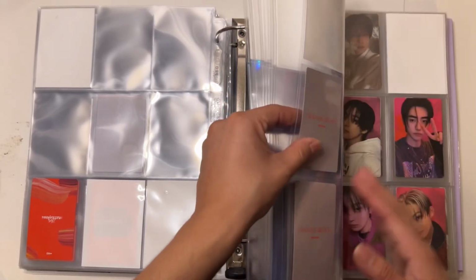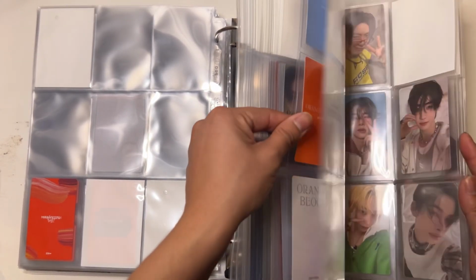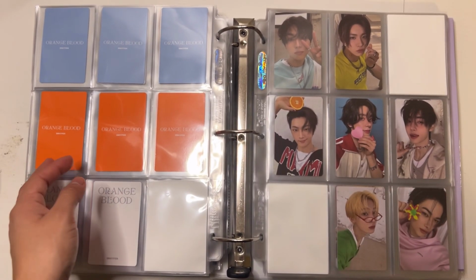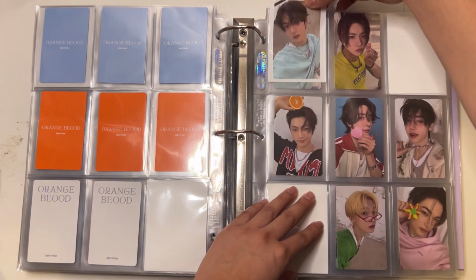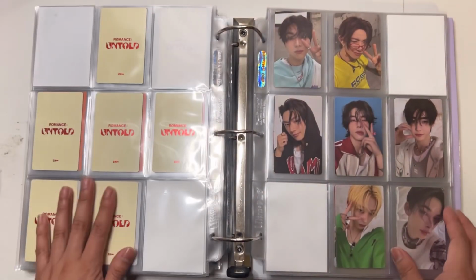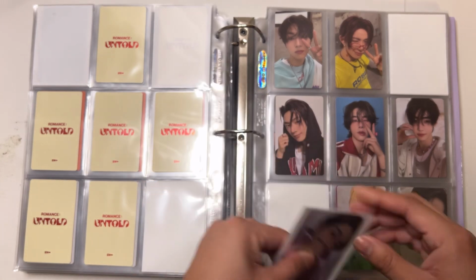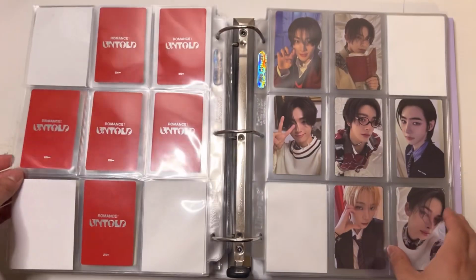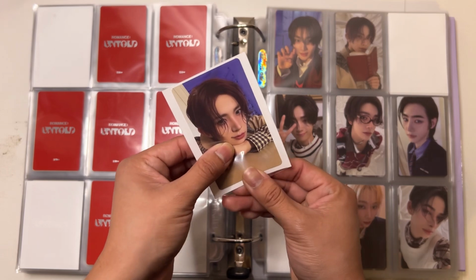I don't have anything for Dark Blood or Orange Blood. The only thing I have... I'm not finishing the album yet, but we do have the last Jake one I need for this page. Yes. So, one page finally complete. And then for this page, I also have the last Niki that I needed. So he will just go here. Yay! Another OT page.